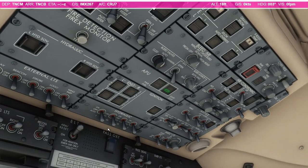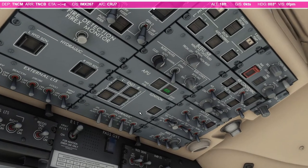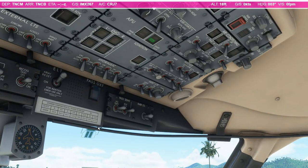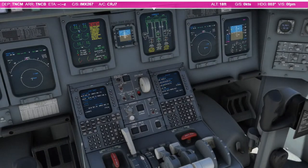Hydraulic panel checked. So now they go checked, auto and on. So auto, on, auto, auto. So just the 3A is always on, the rest are in auto, so the engine pumps will come online when they need to, and the other 3B pump can come on if it needs to. Great stuff. ELT switch arm reset. That is on. ELT, emergency locator transmitter, I think. It's used to transmit your signal if there's a problem, and it activates automatically usually. Cabin pressurization panel check. Let's set the elevation for landing. It is basically at zero.